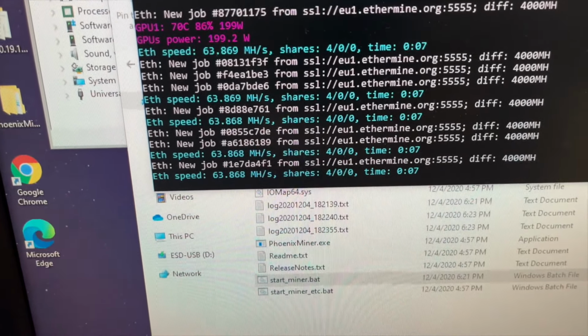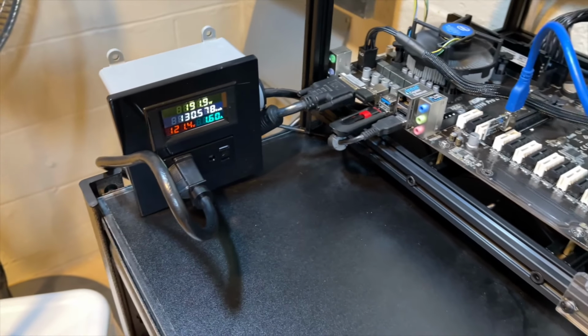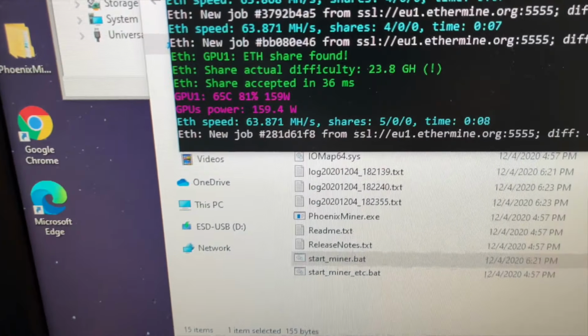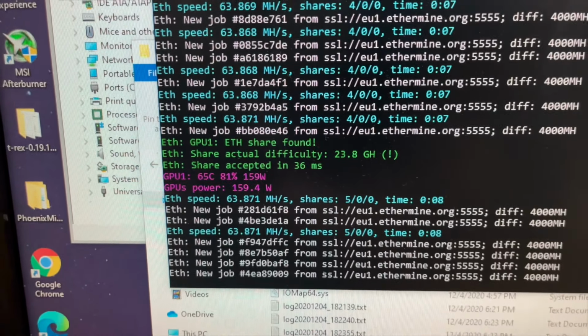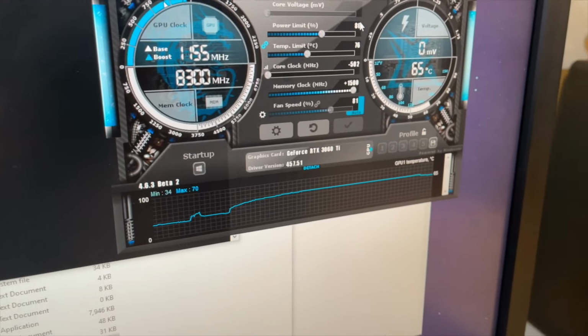So we're sitting at 63.8. See, we're down to 190 there. So probably like 160. Yeah, there we are, 160. The hash rate has not moved. Wow. I mean, that's already great. Let's see what else we can take this down to.